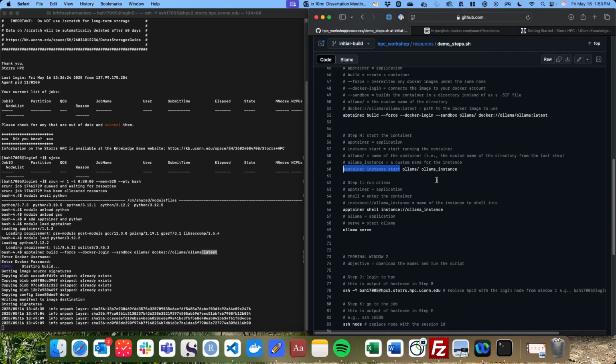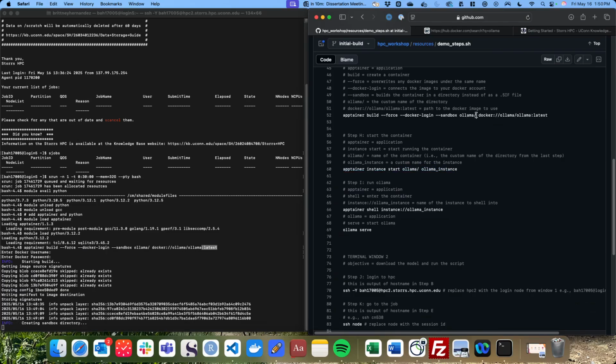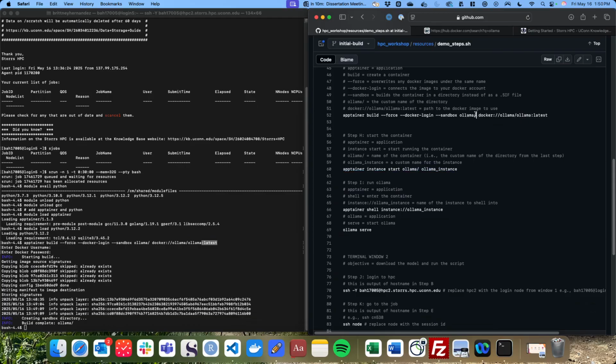And what apptainer instance start does is it's the equivalent, if we're using the analogy of a container being a computer, of starting up your computer. So you're essentially starting up the container. So what we've done is we've created the Docker container in a folder called ollama.